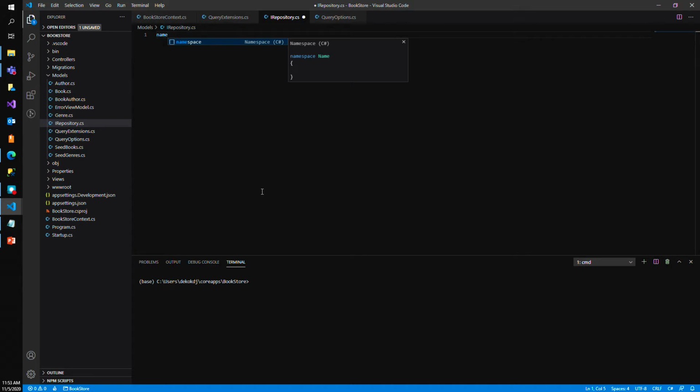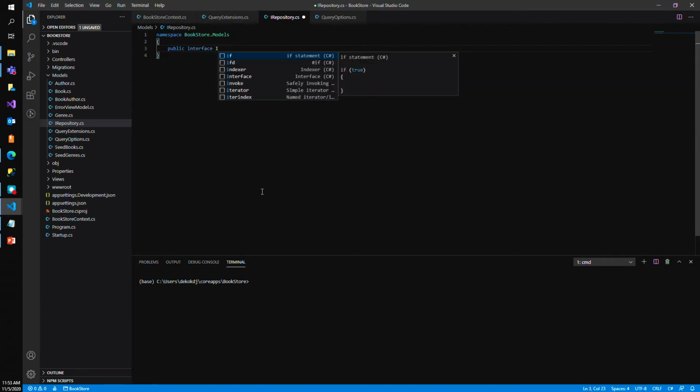So let's say the namespace will be BookStore.Models, and then we'll give it a public interface IRepository. And now that we have our IRepository, the book also implements some filtering on it.